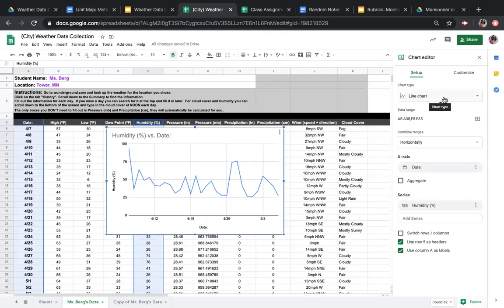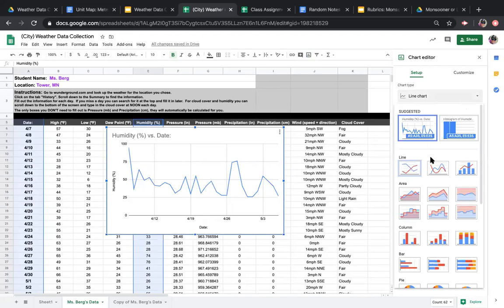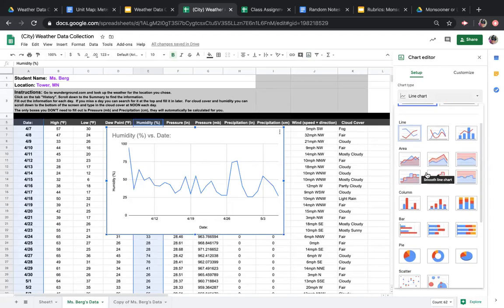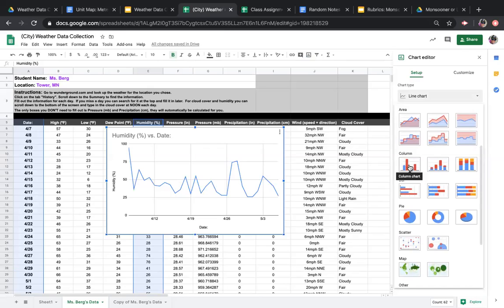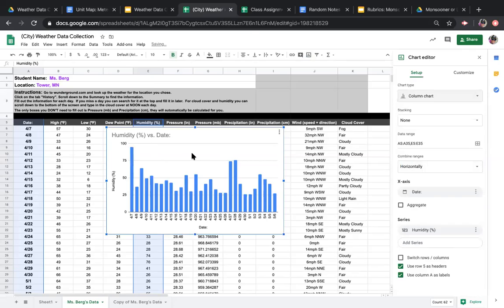So I go over here to chart type, and I'm finally going to use this little tab. I'm going to click on the line chart. Now line charts, that's not what I want. So I'm going to scroll down so I can see a column or bar graph. For this one, I'm actually going to use a column chart rather than a bar chart. It's just vertical columns, I think, look better and cleaner for this data. So I'm going to click on column chart, and just like that, everything has snapped right into basically a bar graph. Even though they're called different things, this is still a bar graph, so don't panic.